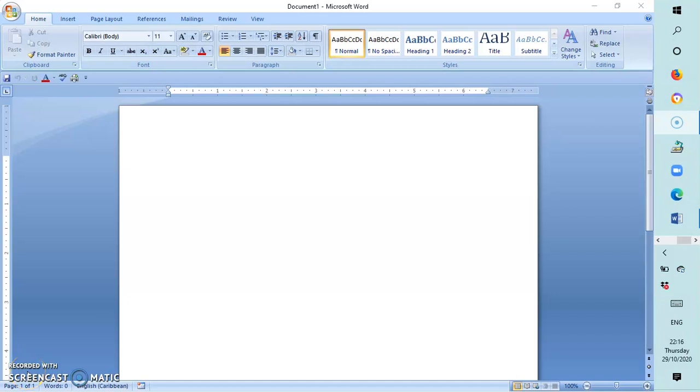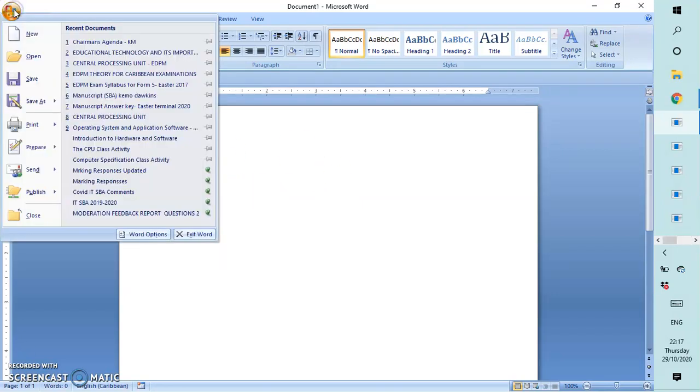I'm Diedre-Ann Barrett-Whyte and today I'm going to show you how to activate the developer tab in Microsoft Word 2007 and 2010 or higher versions. The developer tab is basically a tab that is used to help us to create fillable forms when doing documents. This is Microsoft 2007 and let us enable the developer tab.